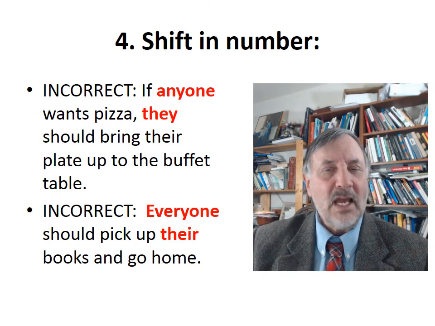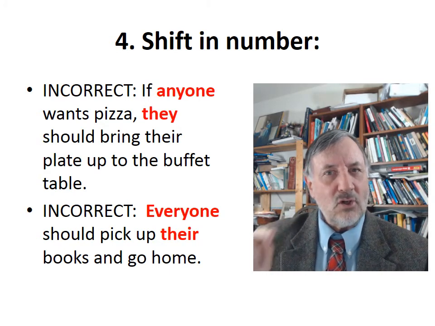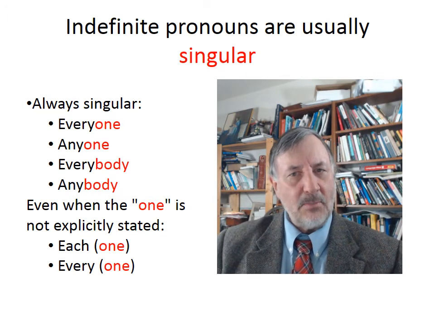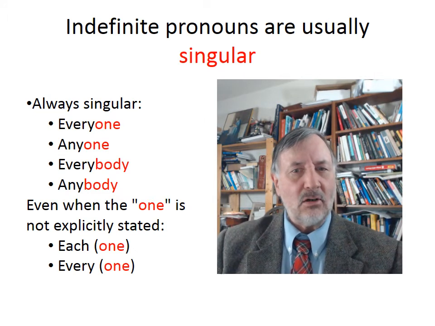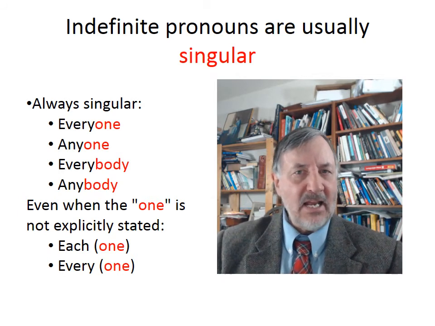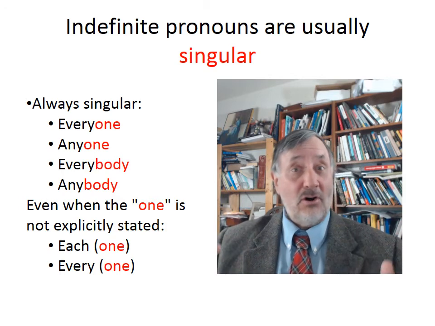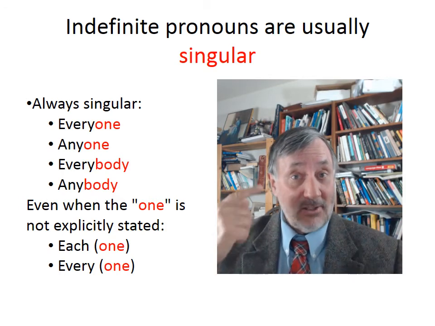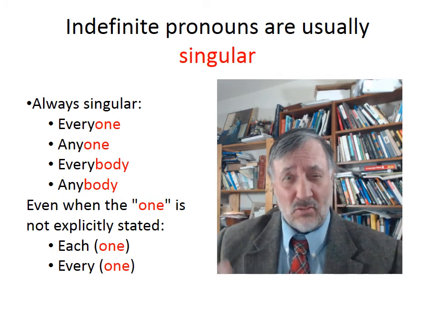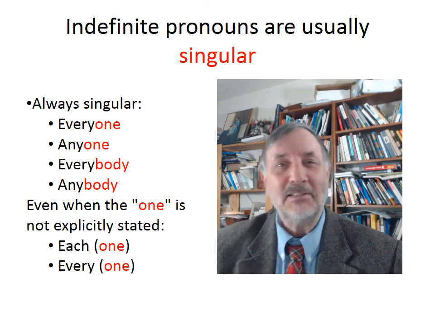So anyway, I'll go forward and we'll take a look at the usage that we should employ. First, remember that indefinite pronouns are usually singular. So everyone, anyone, everybody, anybody, these are singular, and the hint is that the word includes one, right? It's just one. That's singular. It's not two. It's not every two. It's not every three. It's one. Okay, so enough of that. I get excited.